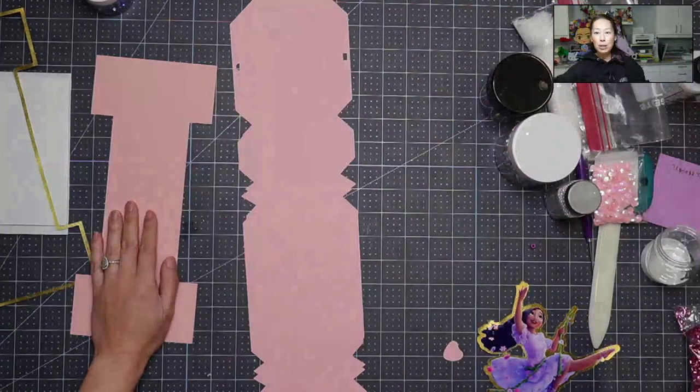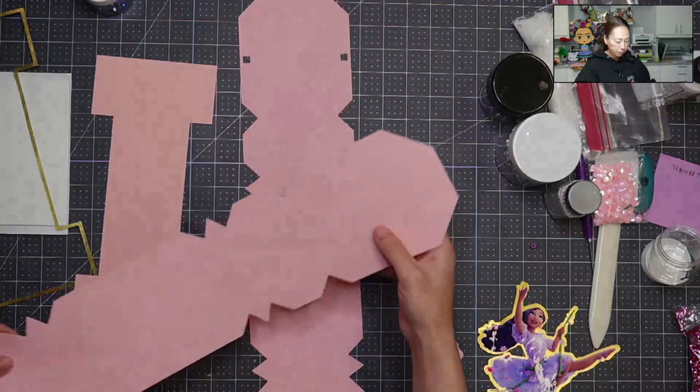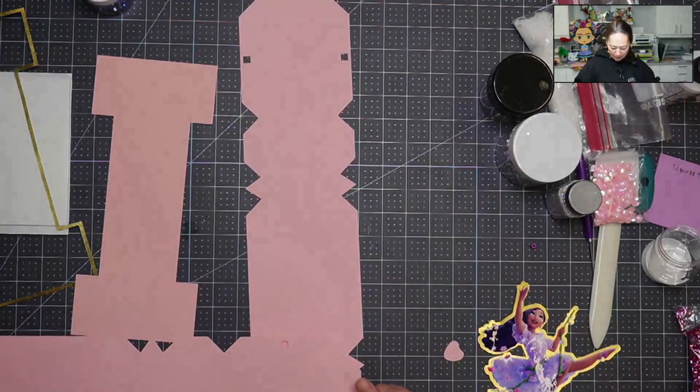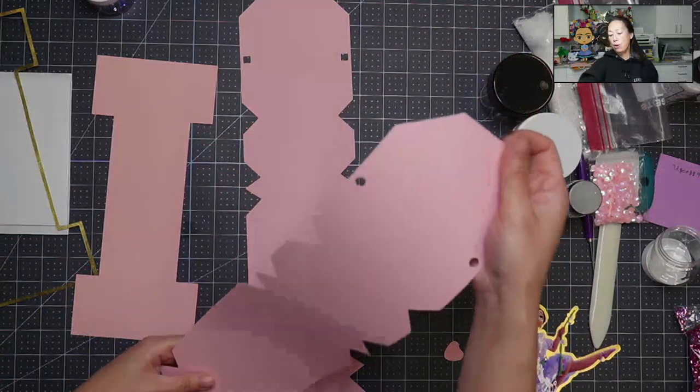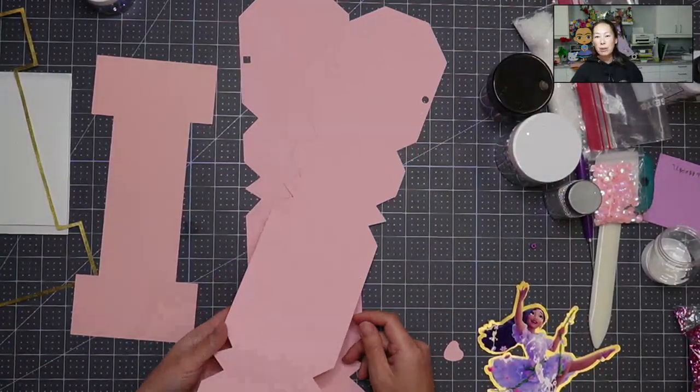I used 12 by 24 cardstock. So you can see, look at the tabs. The tabs are super long. This tab is 19 inches long. I do like the 12 by 24 cardstock a lot.